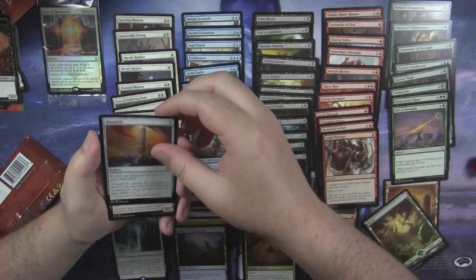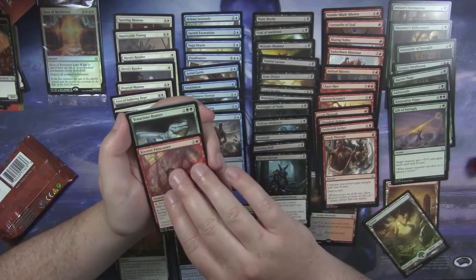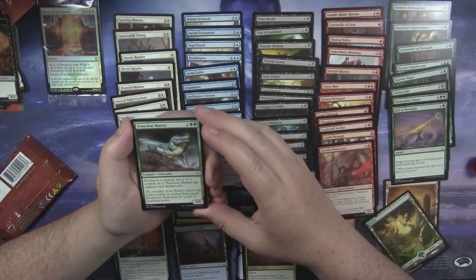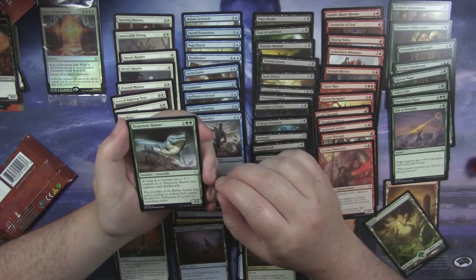Fervent Paincaster. 1 damage to target player. You could exert it, and it does 1 damage to target creature instead. Interesting. Tenacious Hunter. 4/4. As long as a creature has a -1/-1 counter on it, it has vigilance and deathtouch. Whoa. That's pretty cool.